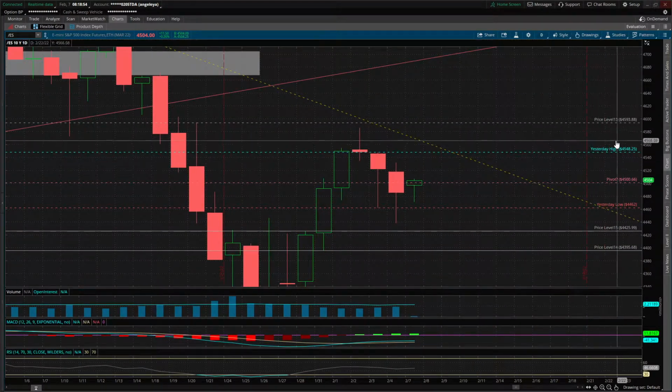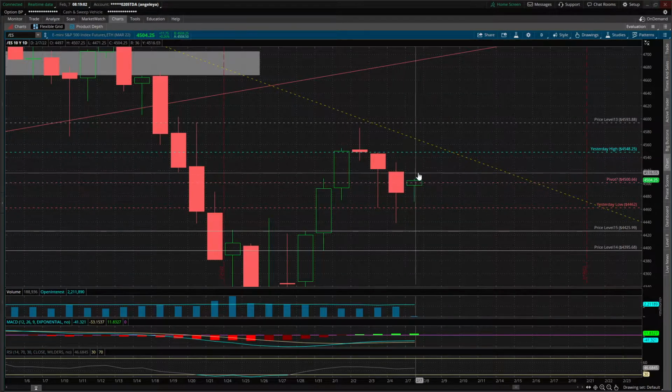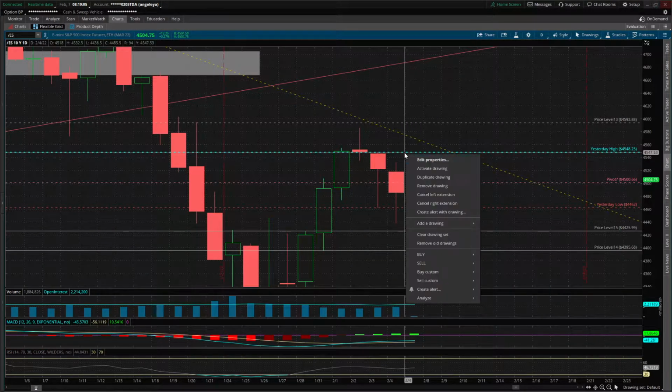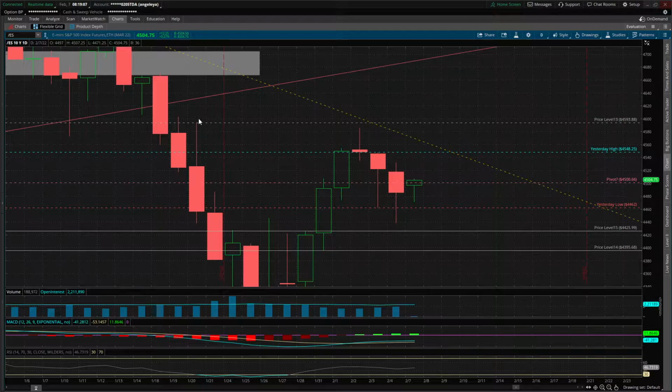You guys see how I have yesterday's high, yesterday's low, and pivot and all that stuff. That's old, because I drew those lines on Friday morning. So basically, we'll update those. I'll take this light blue line, and I'm gonna edit it. The candle before it is the one whose levels I'm gonna be grabbing, right?